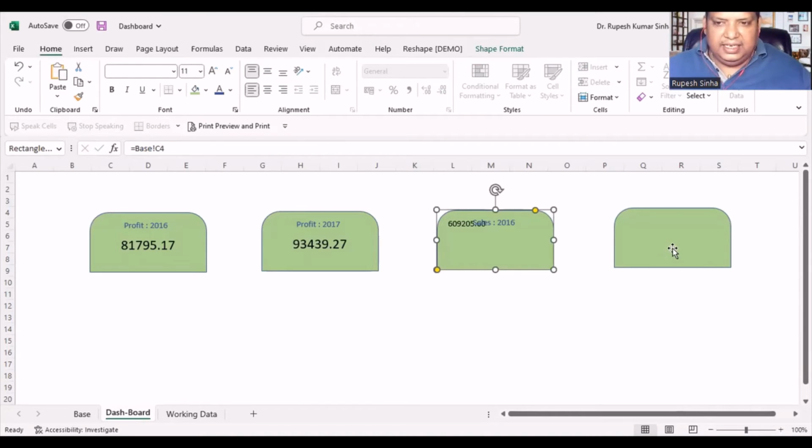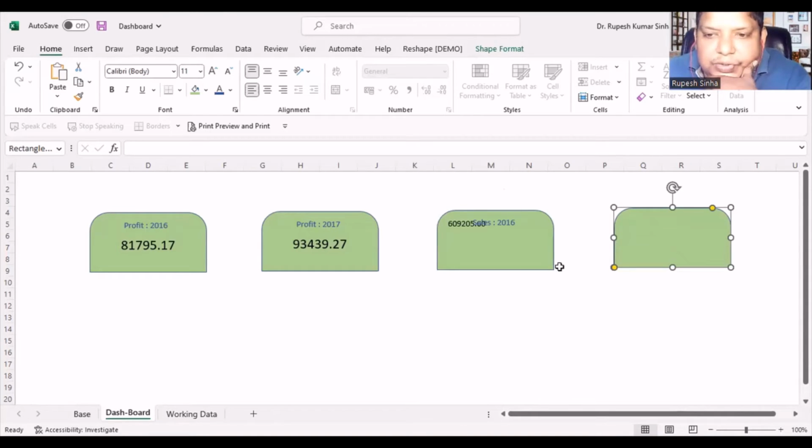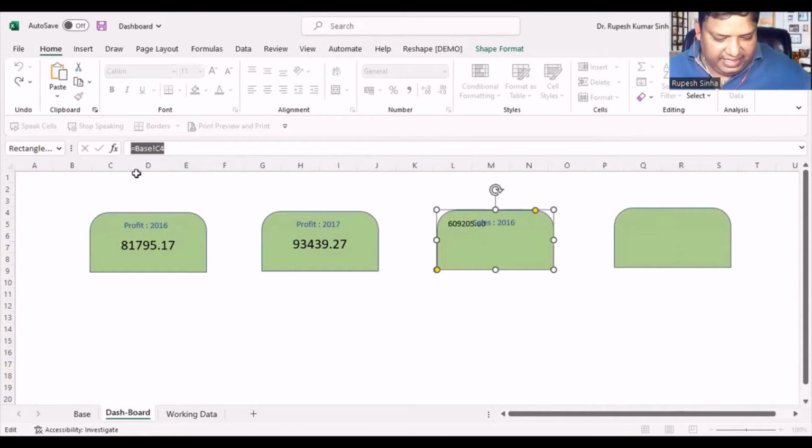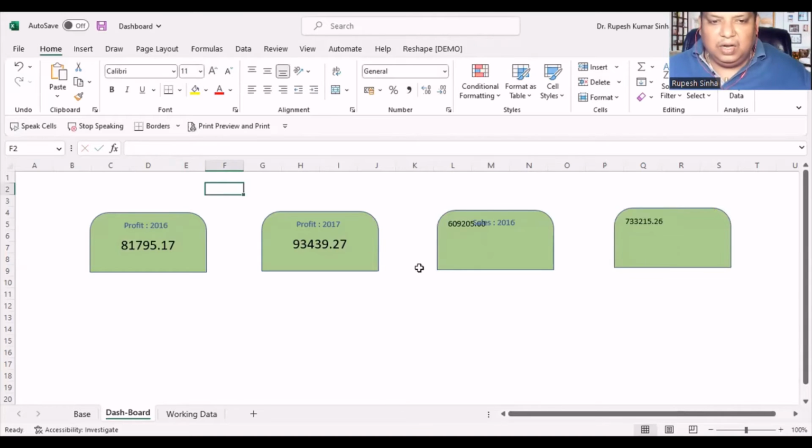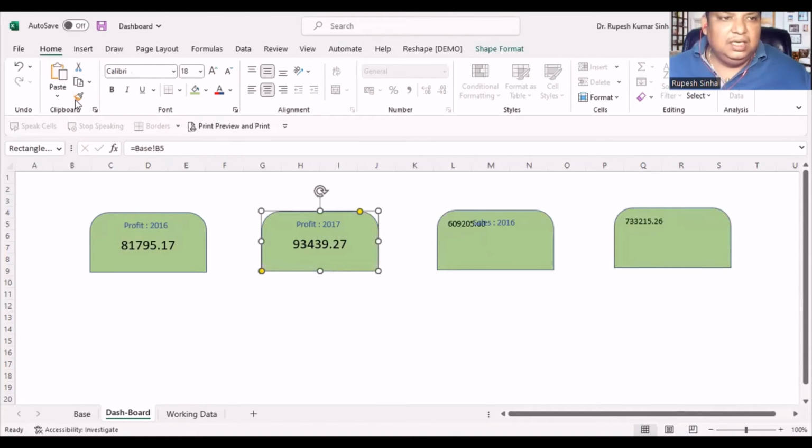And in this one, we need to copy this formula, C4 and C5, right? Click on this, paste it here and make it C5. C5, done. Now click on Format Painter here, click on this.